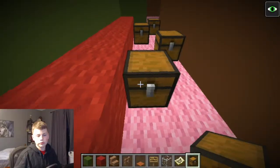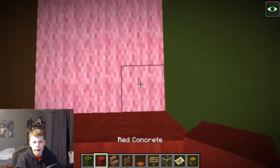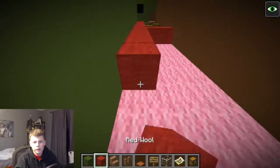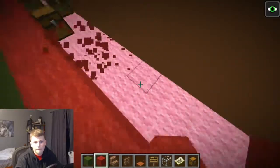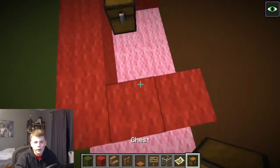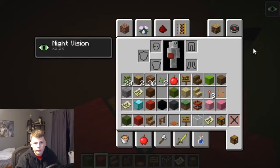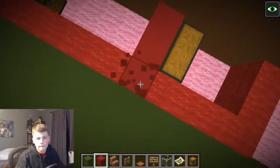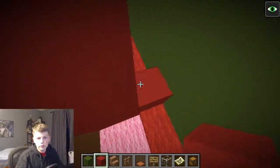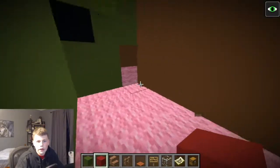And then, oh, a chef area. What about a chef area? That could be cool. All right, yeah, that's cool. I'll extend this area out here. And we'll make this like here, so they can get the menus and stuff here, and I'm out here, and there'll be a nice red concrete wall behind them. This is just going to be where they can make food, the drinks, all that jazz.